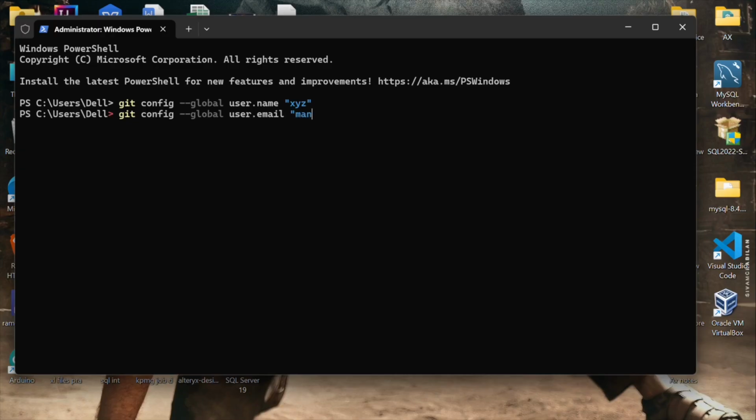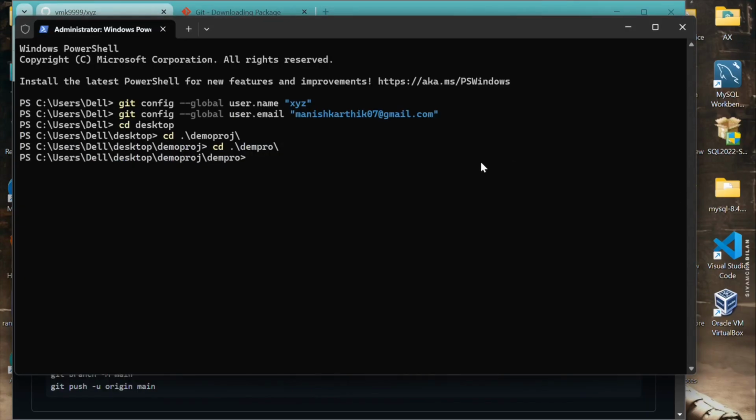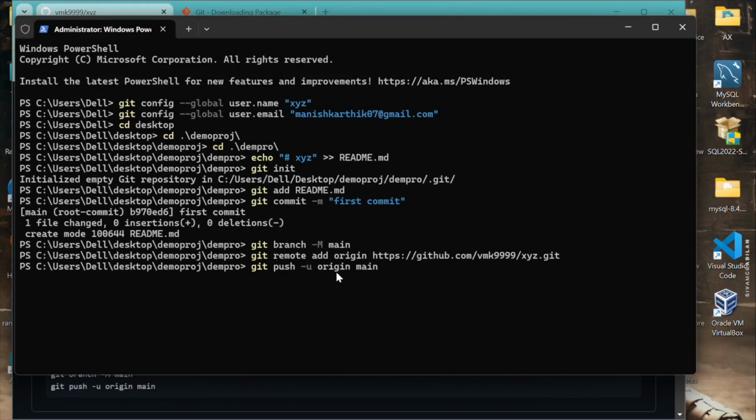After this is done, if you want to upload a local project to your GitHub account, you have to create a repository in GitHub and give it a title, and do not create a readme file, and then create the repository. Afterwards, you will come to this page. Now copy the code I'm copying and paste it in the terminal after going to the root directory of your project. This is the root directory of the project I have created, and I'm pasting the code here.